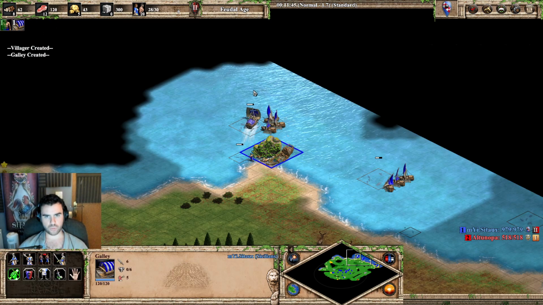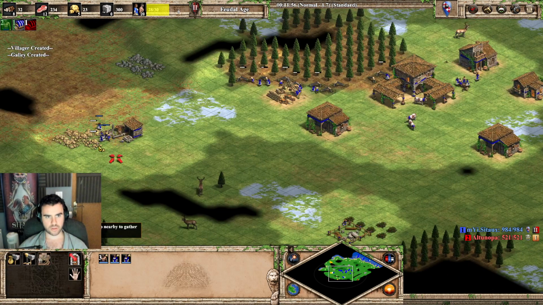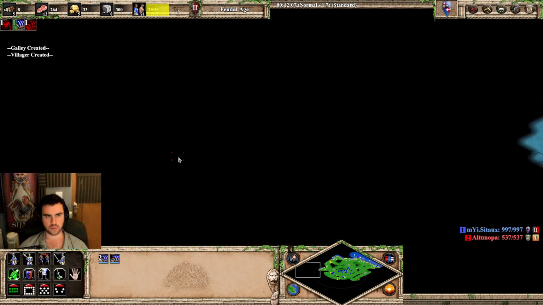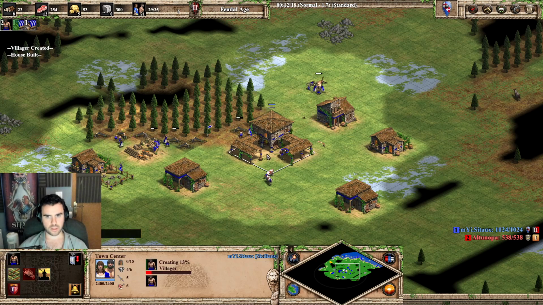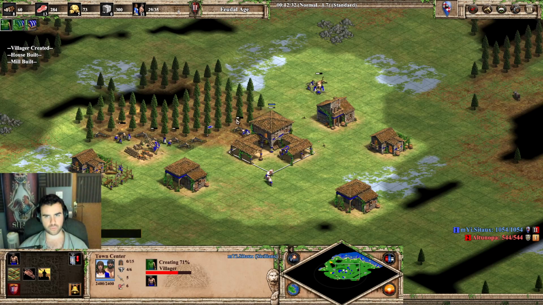So usually I like to do 4 galleys for this build. So 4 galleys is a good number, so you can snipe... Oh, I'm housed. I'm gonna rush this house, and I'm gonna send 2 to the left and 2 to the right. Let's do another house. So now I need food for my castle age, I need gold for my castle age, but I also need wood for the buildings. So let's try to aim for 800 food, 200 gold, and my buildings being up.